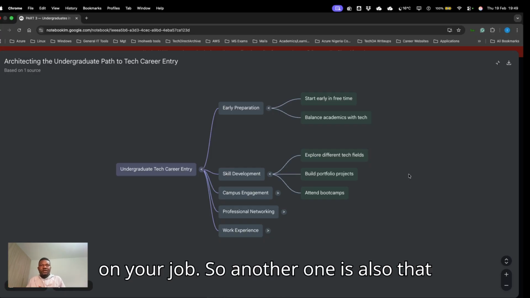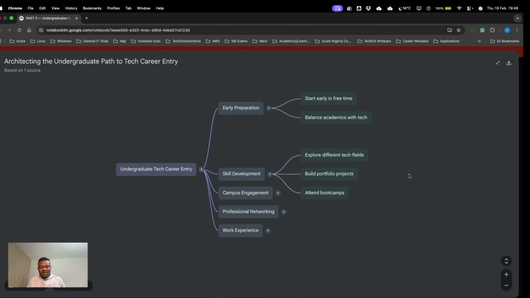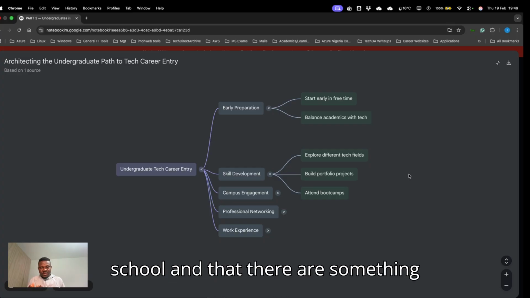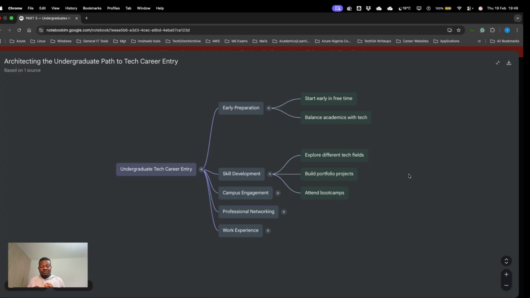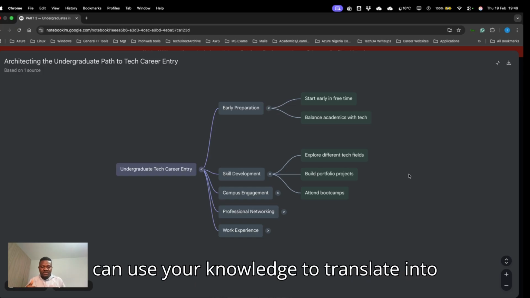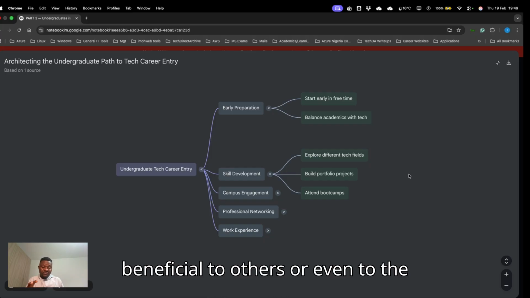Another one is that you need to build portfolio projects. Projects are built based on what is happening around you. If you look at your school and see something missing, you can use your knowledge to build something tangible, something beneficial to others or even to the school.